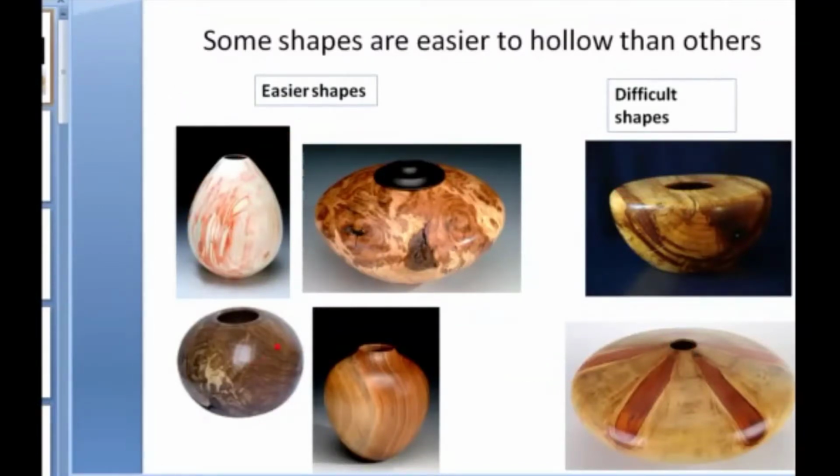These two are easy because the holes are relatively large, okay? You do have to get around the corners or the shoulders, but because the holes are large, they're not especially difficult. And as you learn how to hollow, you would start with this, and go to something like these two, and then maybe go to something like this.